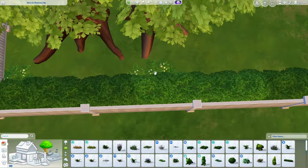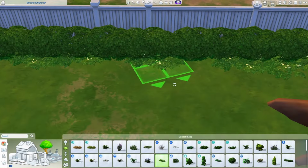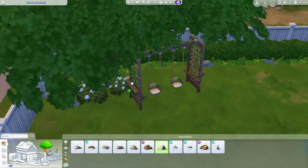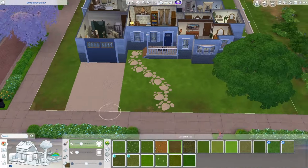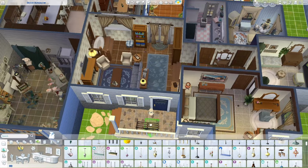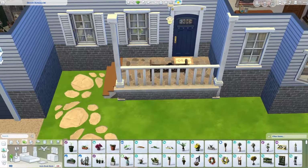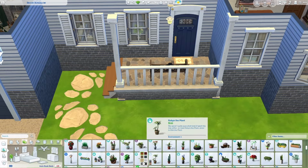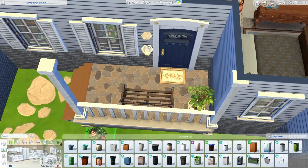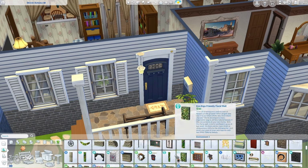And yeah, that's why I kept the landscaping fairly simple. Obviously I still added some things to make it look real, but I really didn't go full out. I just did my classics with the low-lying pale flowers, some bushes, some rocks, my hydrangeas. I love my hydrangeas. And actually out here in front of the house, I originally was going to use these kind of stone path things, rugs from, I think, the Riviera kit. But I do end up changing it in a sec, just furnishing this front porch a little bit. I use that iron bench from, I want to say, Lovestruck. Yeah, I think it's an iron bench from Lovestruck.